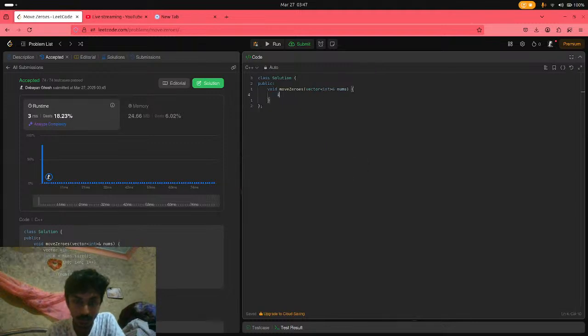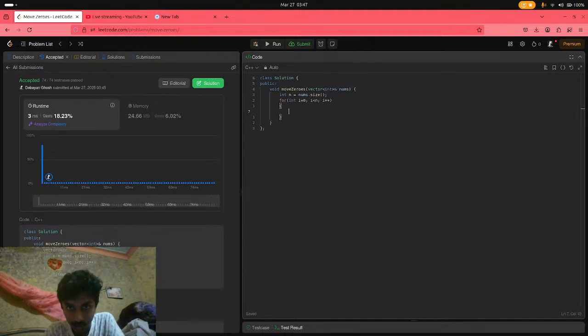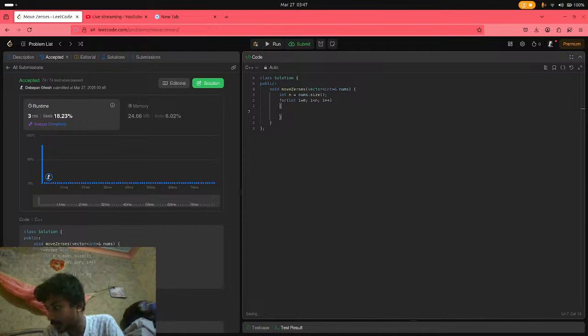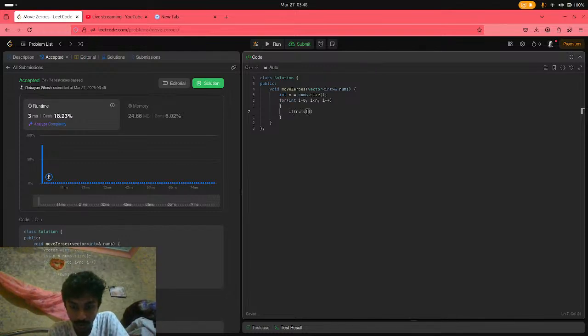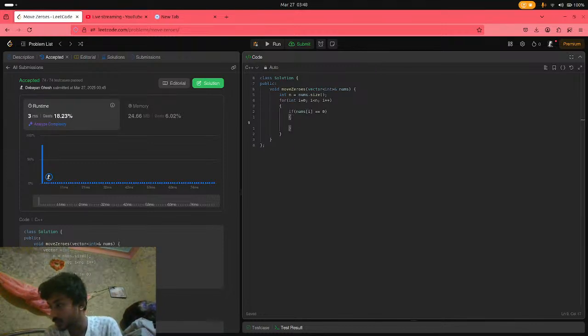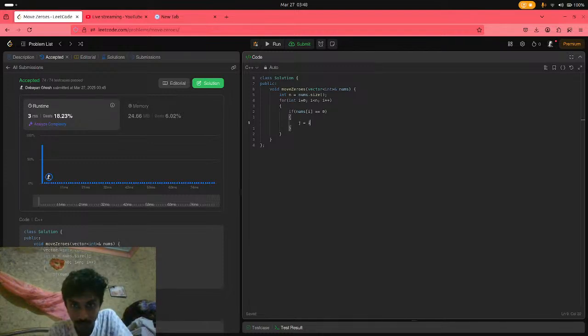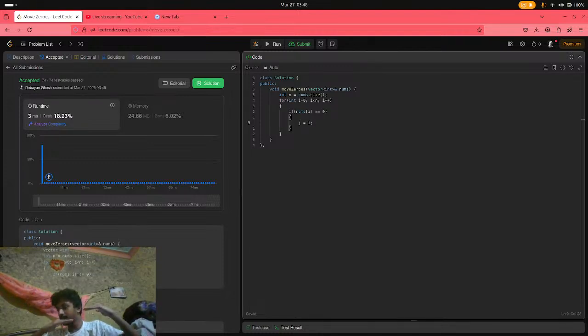So int n equals nums.size(). For int i equal to 0, i less than n, i plus plus. Understand this. If nums of i is equal to 0, set j equal to i, both in the same place, and break.